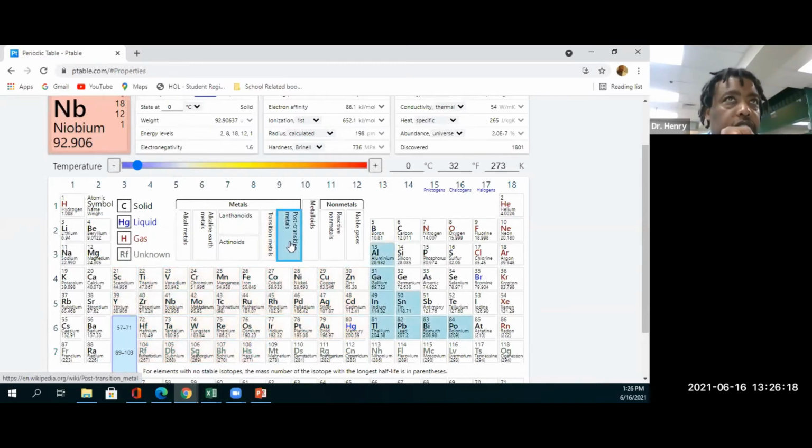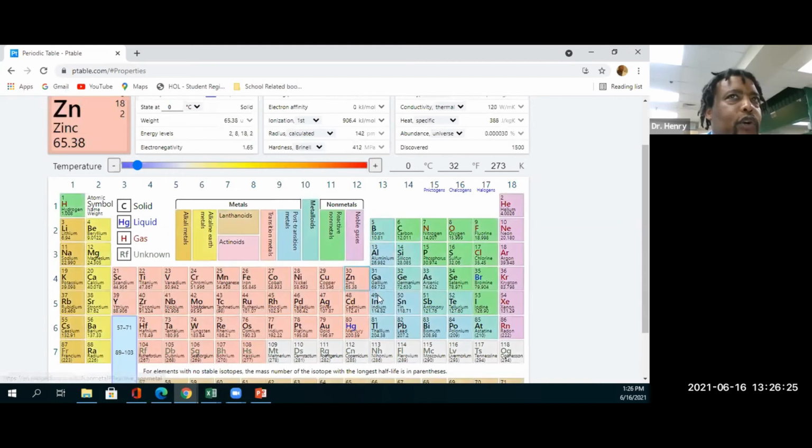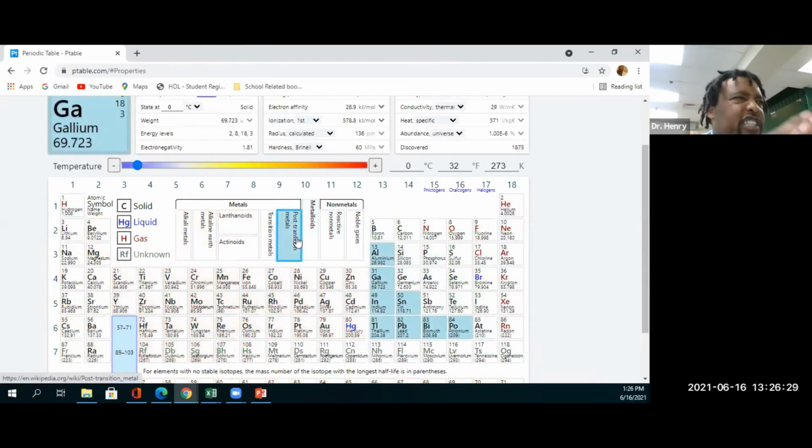These guys are post-transitional metals. So they're also going to be changing. They're considered post-transitional metals because they're located after that line right there. So they're considered still changing types of metals, but they also have various characteristics where they can sometimes act like non-metals, even though they are metals, okay? So they'll have certain characteristics that they can do.